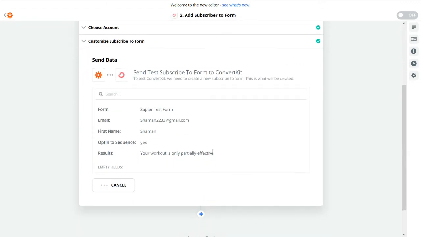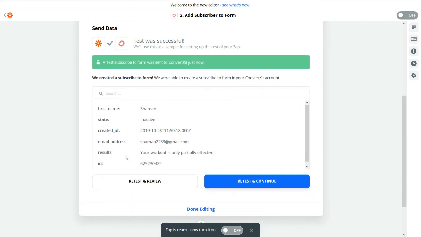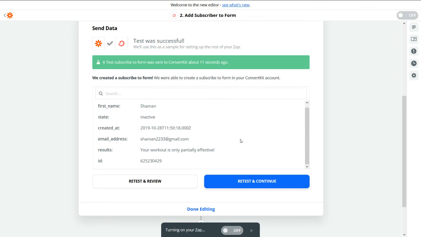Test and continue. Now we're trying to send a test to ConvertKit. A test subscriber form was sent to ConvertKit just now. This is the information of the test that was sent. And now we're going to turn on our Zapier. And now it's on. So this is how you use Zapier.